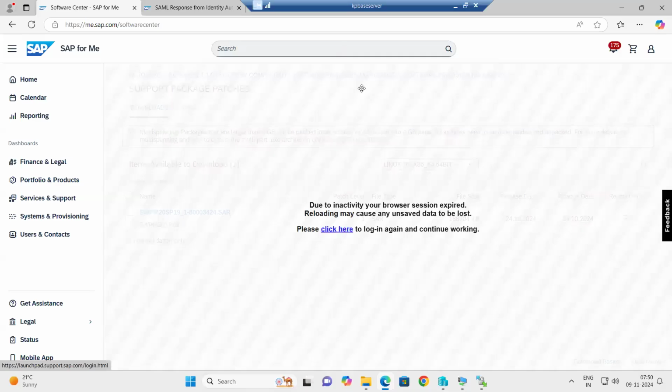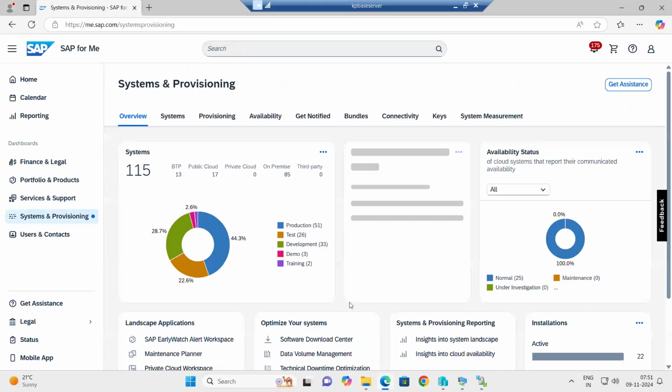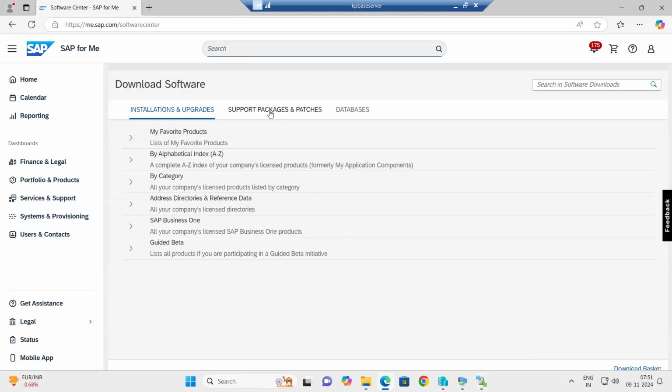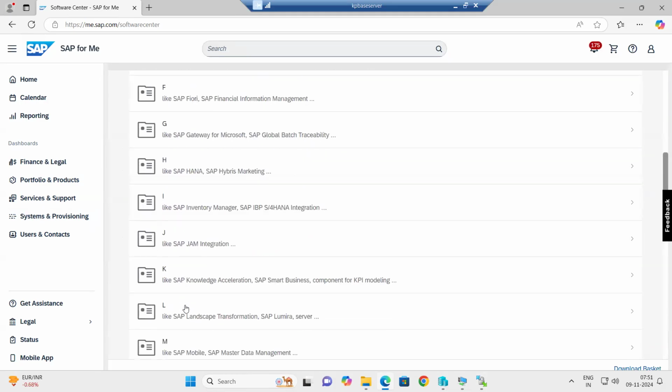The software download center, one file we missed. Okay, by alphabetical index, yes, for S4 HANA.